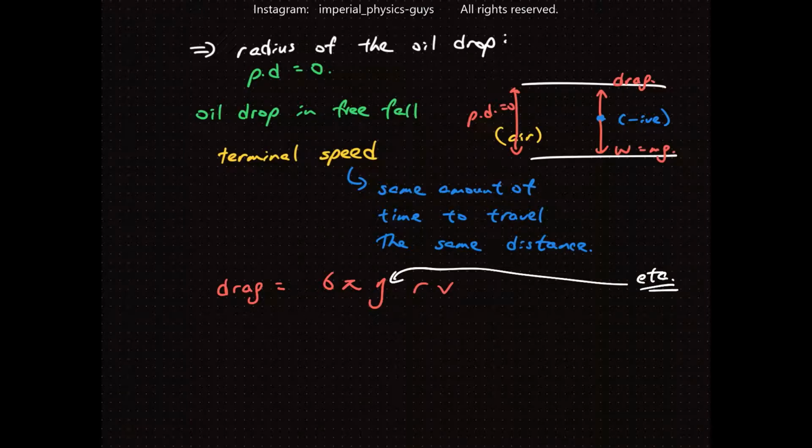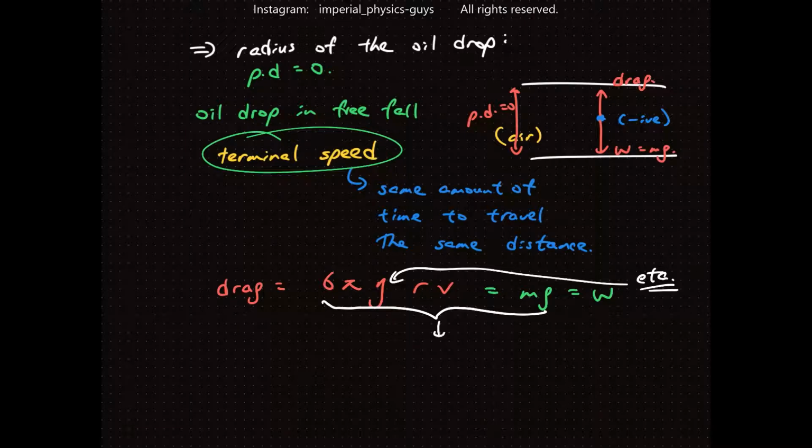So basically what we have to do now is to quote Newton's laws. So first of all we are at terminal speed, and at the terminal speed the speed doesn't change. So if the speed doesn't change, something in constant speed or constant motion or being stationary, the forces are balanced. And that's why the drag here is basically balanced by the weight, which equals mg. And basically by rearranging this expression we can show that we have an expression for the radius.